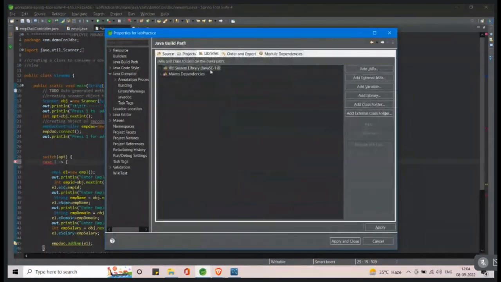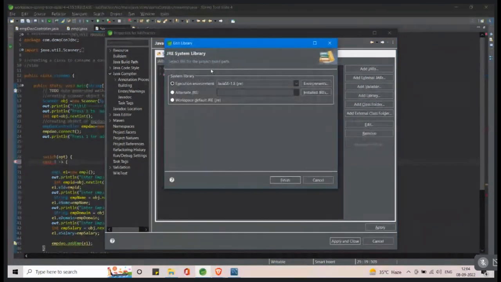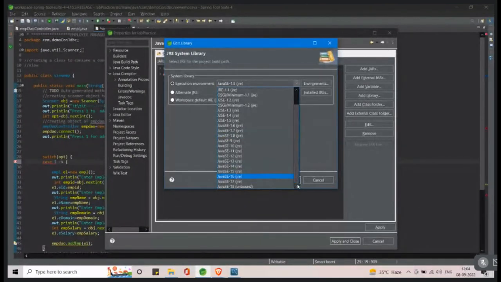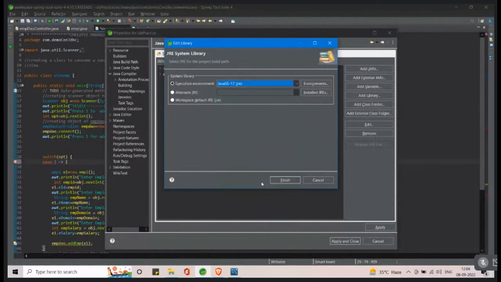Okay. Change the compiler. Yes, sir. Why are you using 1.8? I have changed it to 17, but my other programs are affected also. So they are again facing some problem. No, no. Use 17 only. I think maybe there is an issue with some other thing. There is no issue with the version.